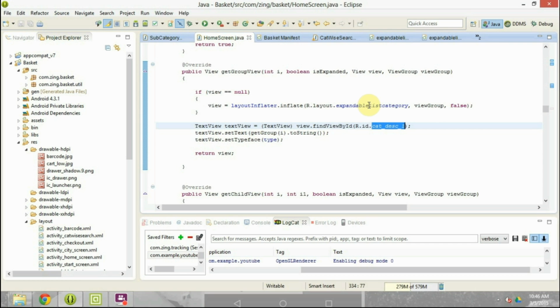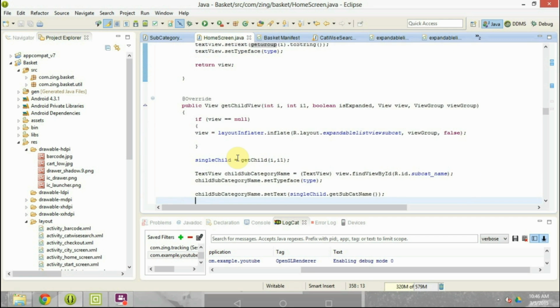So we are inflating first of all, because this is a group view, the expandable list view category, and we have mapped the text view to the view cat description one, and we have just set the text to the name of the group. That's it.